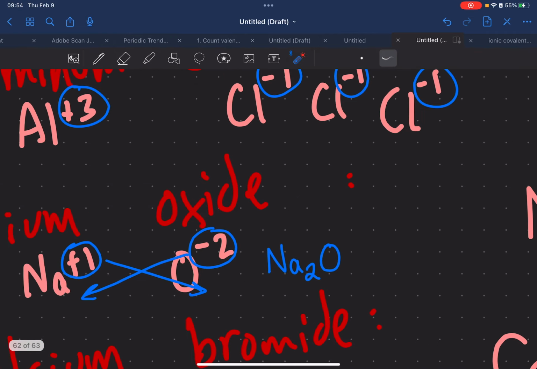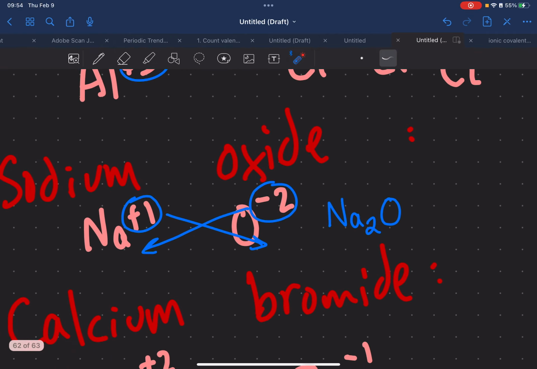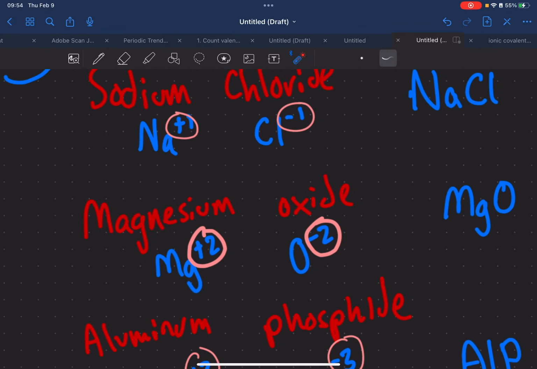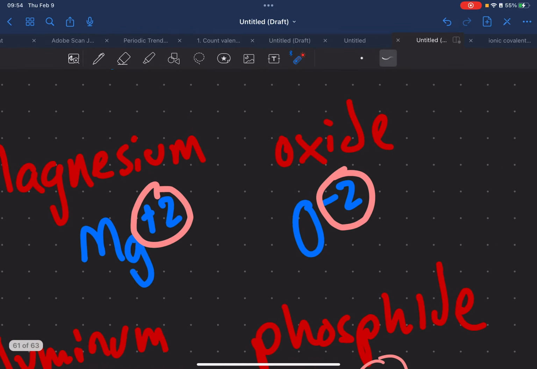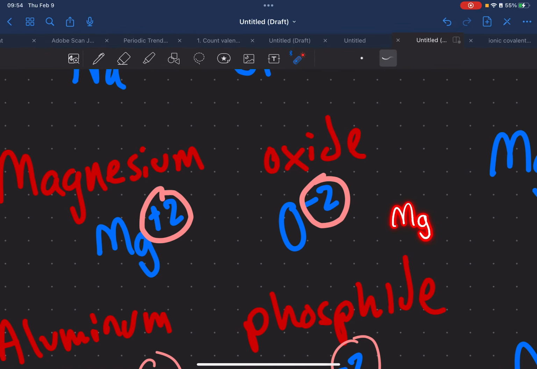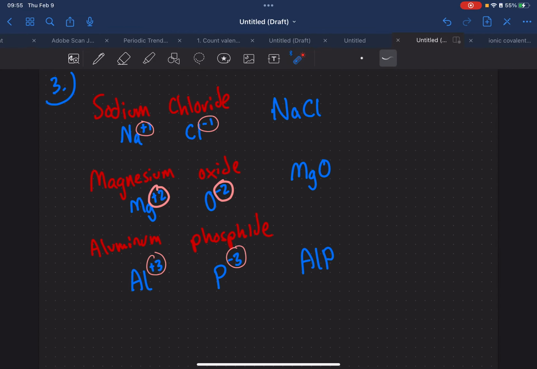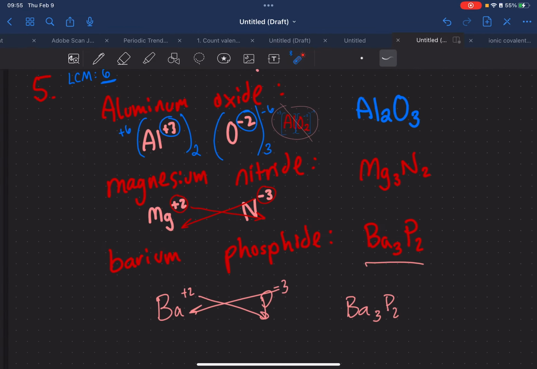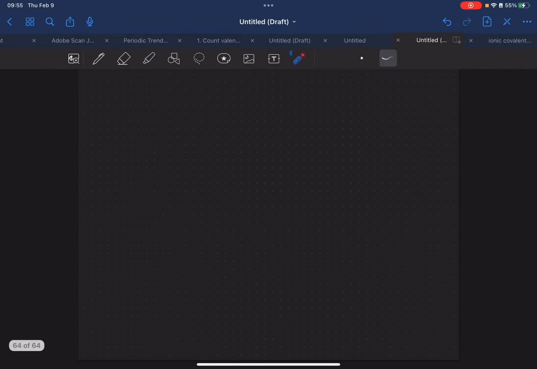If you don't like the math and you're having a hard time gripping that, just know that you can always do crisscross. If you do crisscross on something like magnesium oxide, you would end up with Mg2O2. If your subscripts are ever the same, then we reduce it. So this gets reduced to just MgO, like reducing fractions in math. If they're the same, just drop the subscripts altogether. So that's if you want to use the crisscross method on everything. You totally can. Okay, let's move on to number 6.